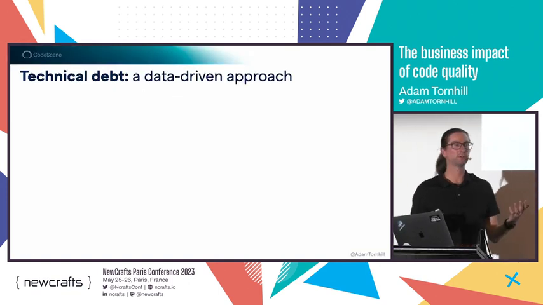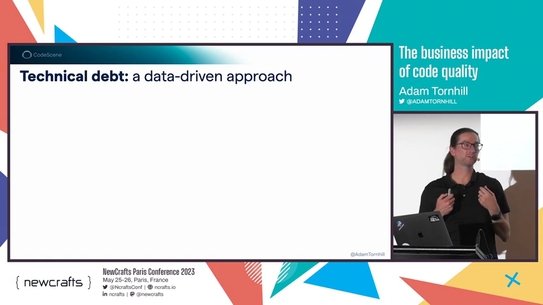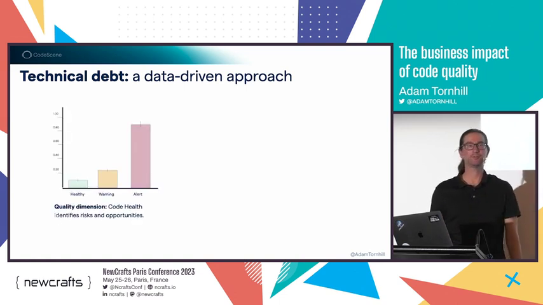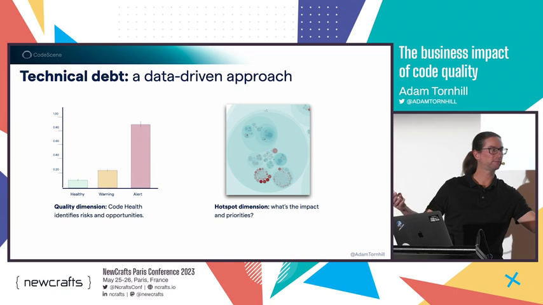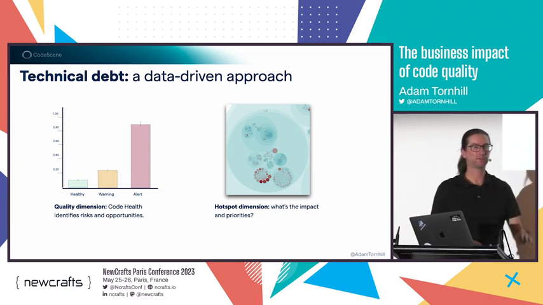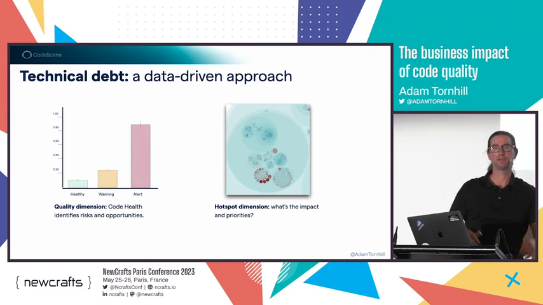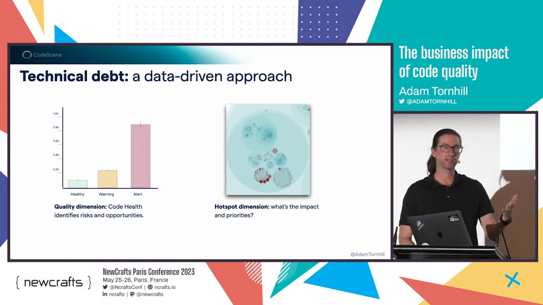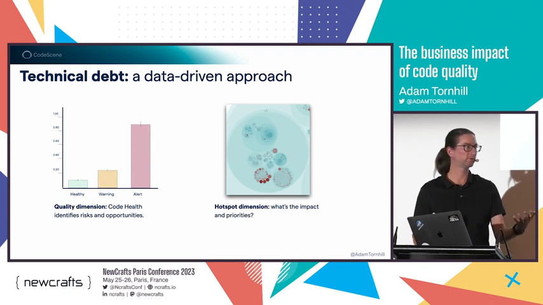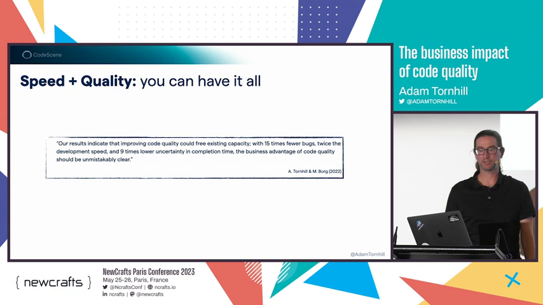So what I want to show you today is that we can actually address technical debt with a data-driven approach. And to do so, we need two different dimensions that we need to piece together. One of them is the quality dimension. We basically need to separate the good from the bad. But if we find that we have a lot of red and yellow code, a lot of unhealthy code, then we also need to prioritize those findings so we can start to act on them and address them. And the way we would do that is by using the hotspots.